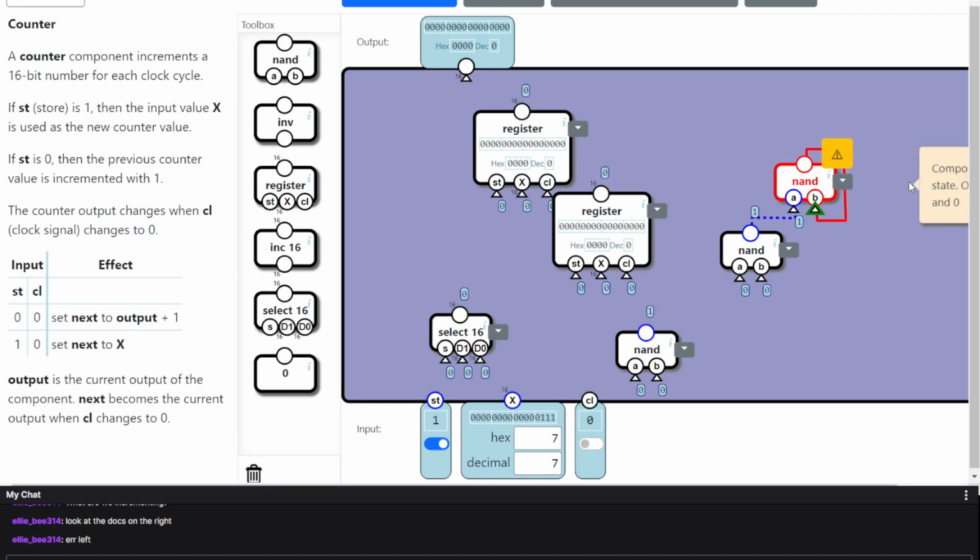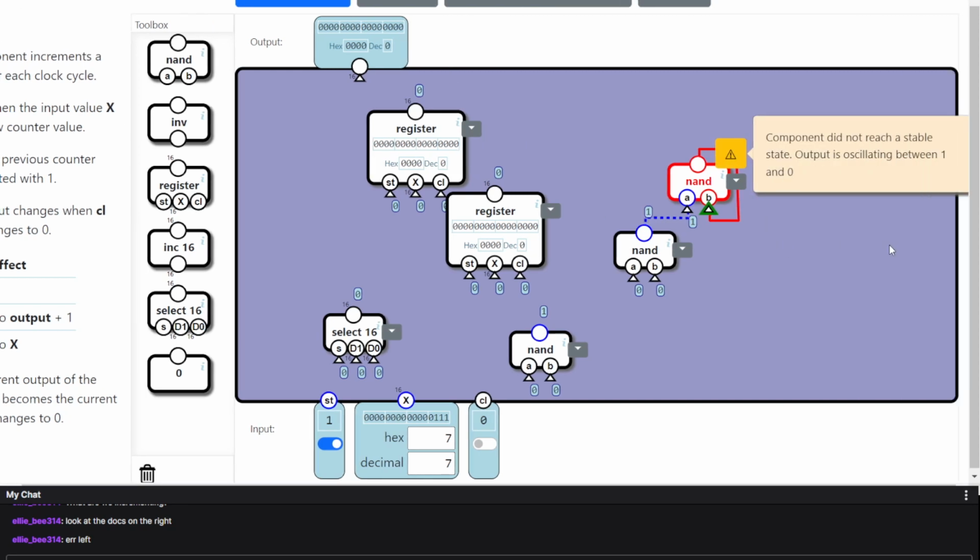Oh. I've seen this before. Oh, this is the warning. Oh wait, I guess you're not supposed to do it actually.